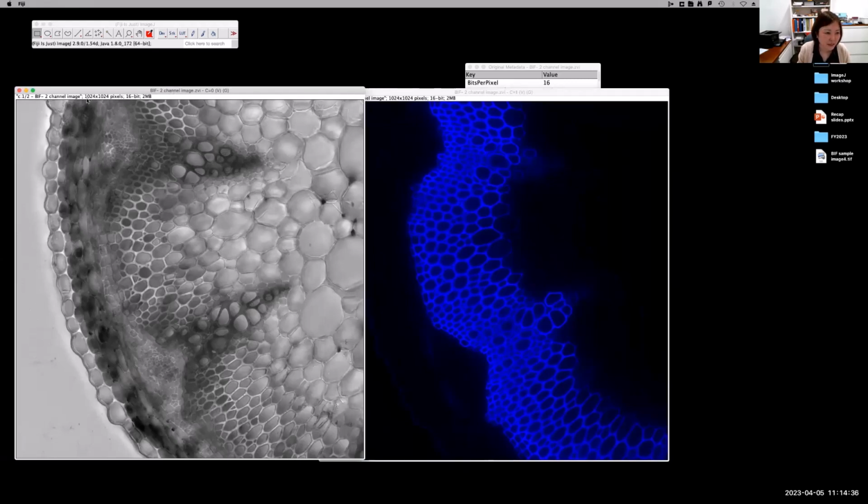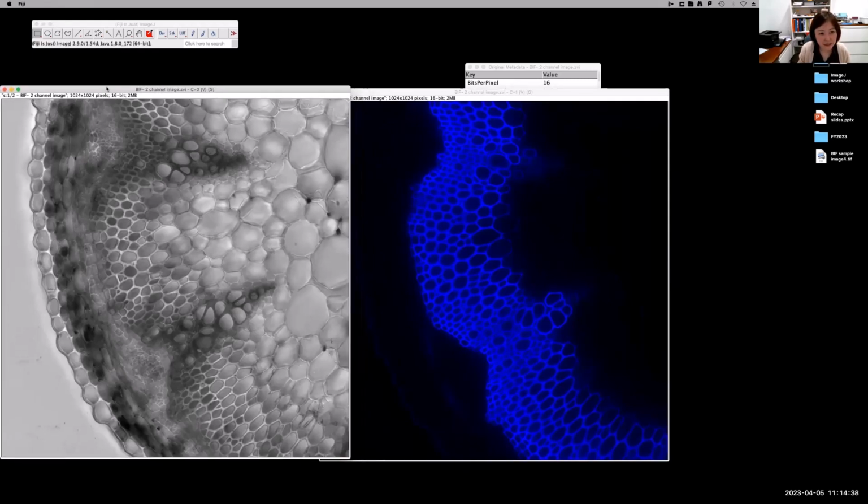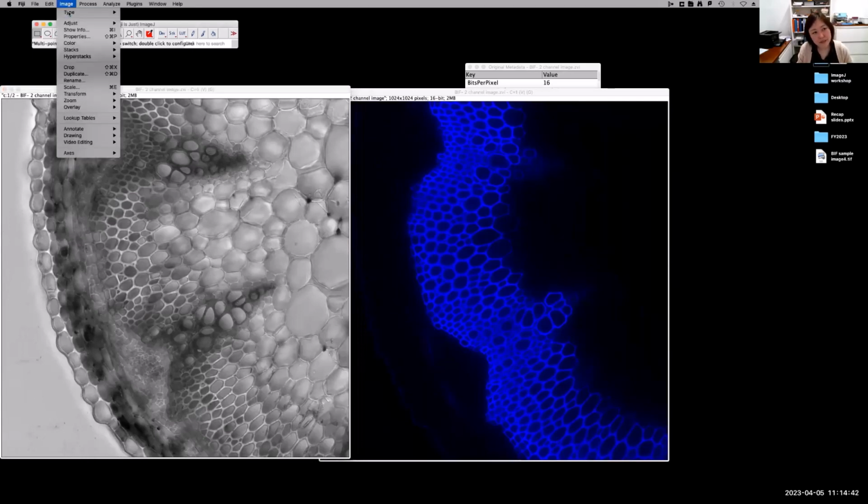So it has 1024 pixels, and this is a 16-bit image. And if you go to image and type, yeah, 16-bit is selected. If you want to do image analysis, most of the plugins don't work with 16-bit images. In that case, it's okay to convert it to 8-bit.